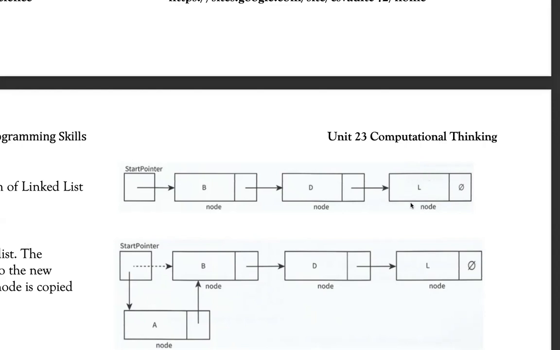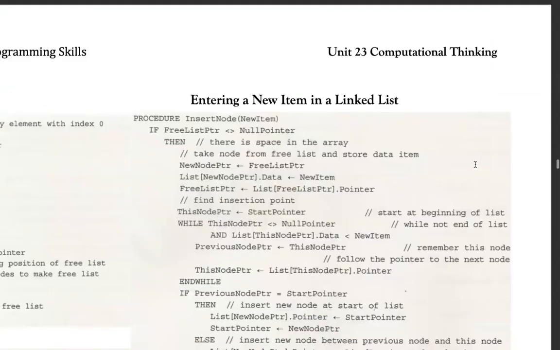So how do I move ahead? This becomes my previous, and my next available node will be referred to by the pointer of this node. So basically, the contents of this node from this line onwards will become null. So now my while loop condition will fail, because the while loop condition is checking whether or not my this node has become null, in which case it has. So the condition that this node is not equal to null will have failed, and I will exit the loop. In which case, I will have to add this new node with letter M in it at the end. So that's exactly what's happening here.